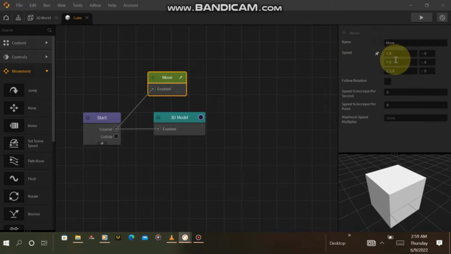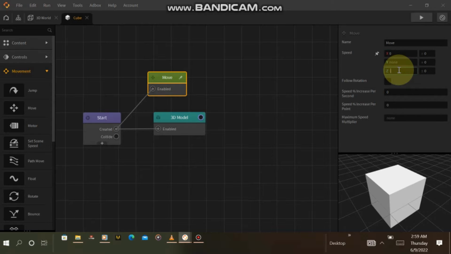I want to set variables for the move. This X axis is showing linear motion. Y axis is showing horizontal motion, like this. Linear motion is a straight line, and what you want is linear motion, so you remove this X. So the Z is speed. You want to give that bus speed. If you give it positive speed, it's going to be moving towards you. If you give it negative speed, it will be moving away from you.